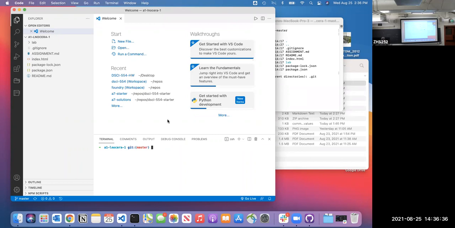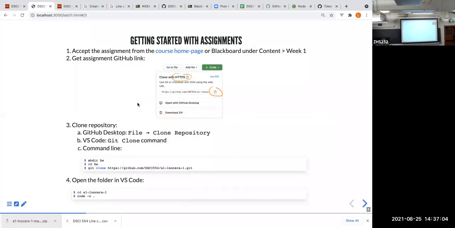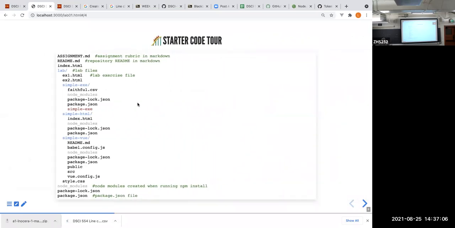But the advantage is that you can work in the same folder where you have your code, and it opens there, so you do not need to find your way around. Most of the installation commands that you do for Node, you would do them there because it's right where you have to go. But before we get there, I'll give you a little bit of a tour of all the files that are there.